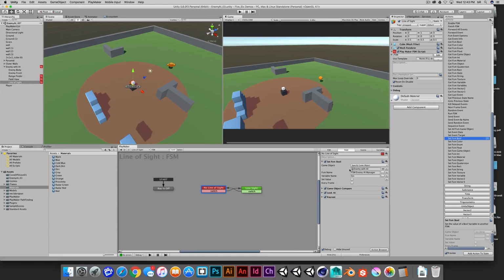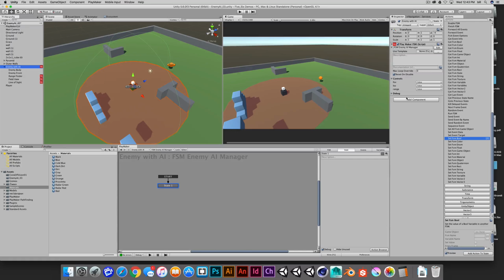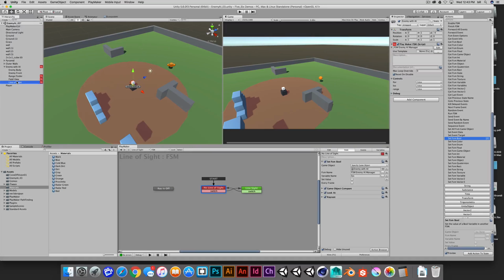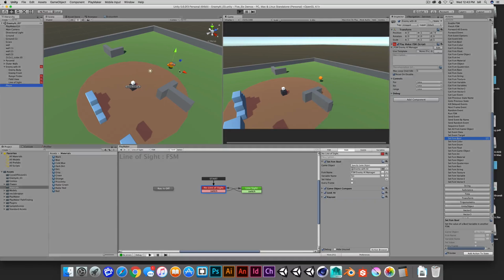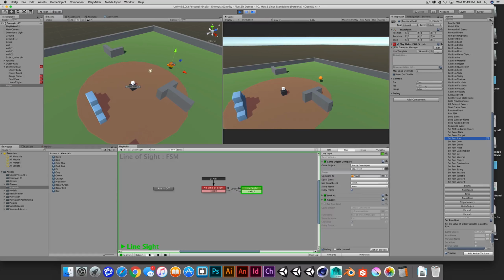So we're setting the bool if we have line of sight or not, and I'm going to temporarily set this to the start state just to test this. We'll unlock. We'll come over here. I'm going to lock my enemy AI in the inspector, again, just so that I can see if field of view, line of sight, and range are all reacting properly. And the one that I'm probably most interested in debugging right now is this line of sight. So I'll select that and lock this.